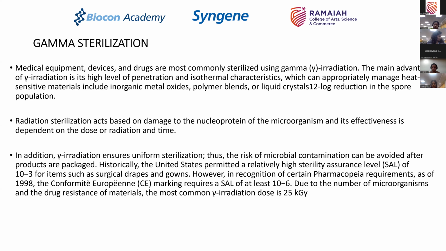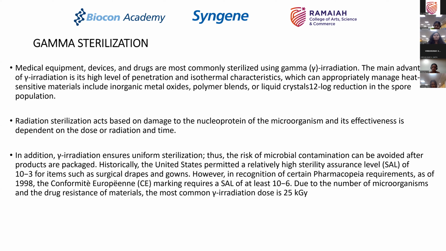But the cost is high, as I said, and therefore we have to take an informed decision on whether we should use gamma radiation for a particular product or not. Okay, let's talk a little bit about history. United States permitted a relatively high sterility assurance level of 10 to the power of -3 for items such as surgical drapes and gowns. However, in recognition of certain pharmacopoeia requirements as of 1998, CE marking requires SAL, sterility assurance level, of at least 10 to the power of -6.